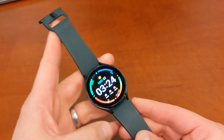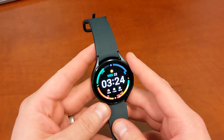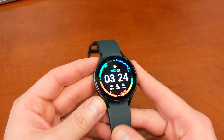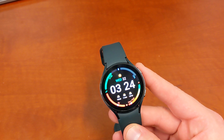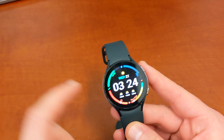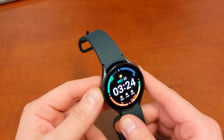Now, a lot of people have been asking me about this. I've been doing the phones. I've got so many products in. You guys know this time of year is crazy, and especially all the Samsung stuff came at once. I've been trying to do a lot of stuff with the Fold, and then One UI came out, so I've been doing that. If anyone's interested in my One UI review and the videos I've been doing, I'll drop those below. Anyway, people have been asking for a Galaxy Watch 4 video review, so I'm going to do that today. Hopefully give you a lot of detail on everything you want to know.